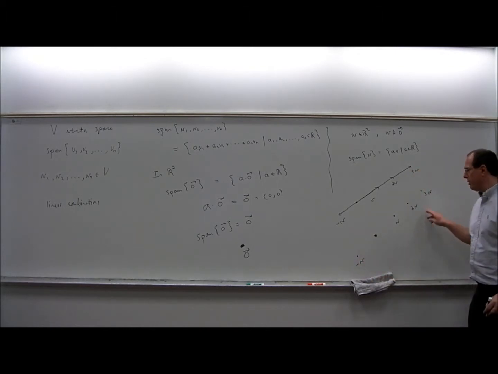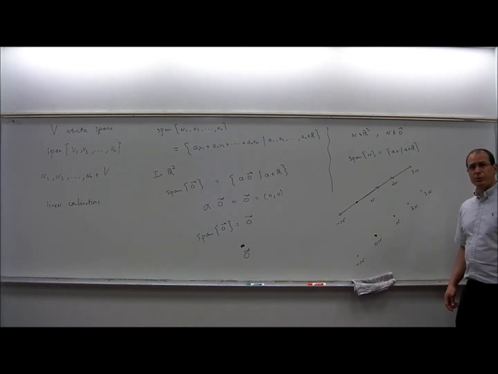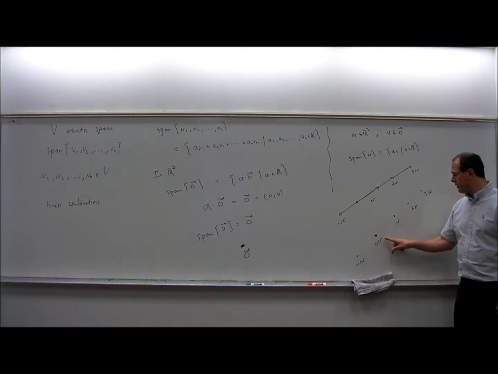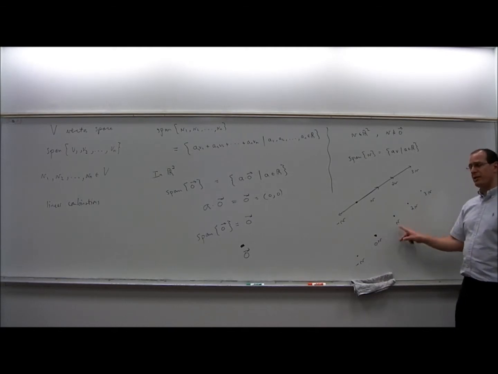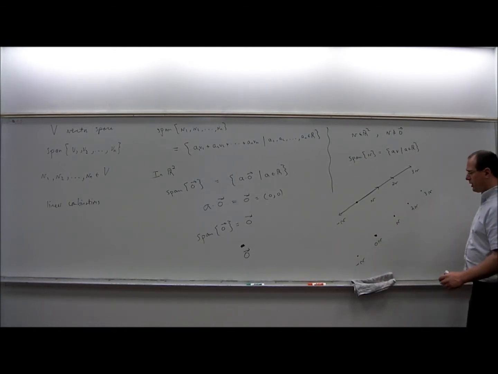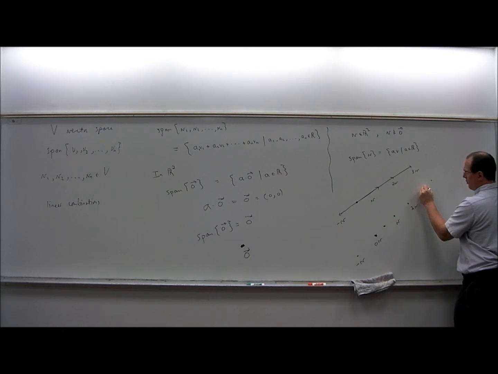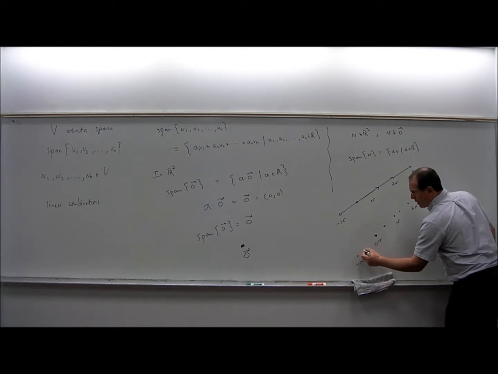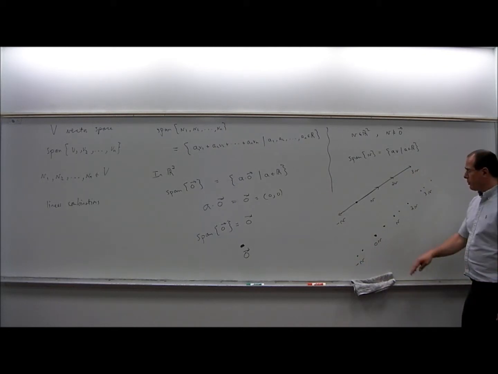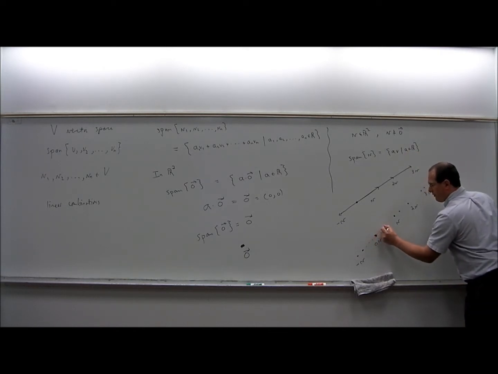So here we've just chosen some select coefficients. This is 0V, if you wanted to think of the origin as being a multiple of V, it's 0V. So negative 1V, 0V, V, 2V, 3V. And what's going to happen if we let this coefficient vary? I've just picked a few special values with the coefficient. But what's going to happen is half V is going to be there, 4V, pi V will be somewhere in there, the square root of 2 times V will be there, negative 3/4 of V would be there. And as we let the coefficient run through all the possible values of R, we will get every possible dot along this line.